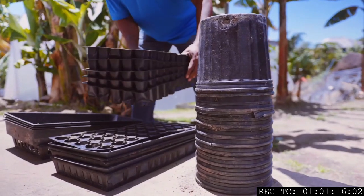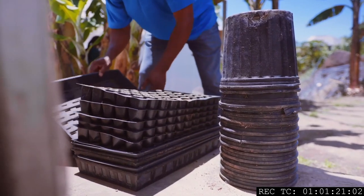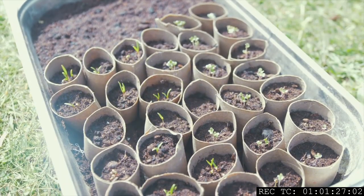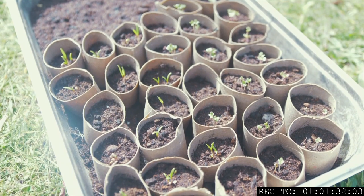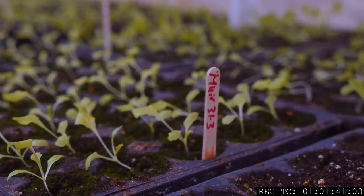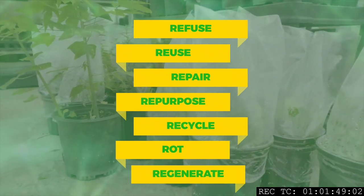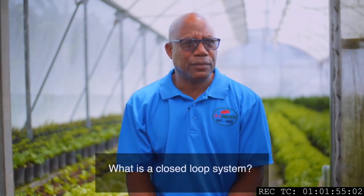What we do at A1 Farms is reuse our pots to replant from one crop to the next. In terms of recycling, instead of putting egg cartons on the ground, you put them in the bin — and if you're really good, in the recycle bin — but there's a better place for them. Instead of using just three R's, here at A1 Farms we use seven: refuse, reuse, repair, repurpose, recycle, rot, and regenerate. That way we have no waste.